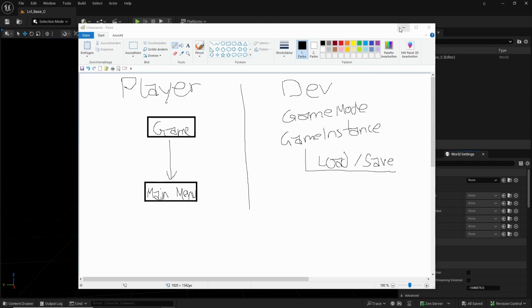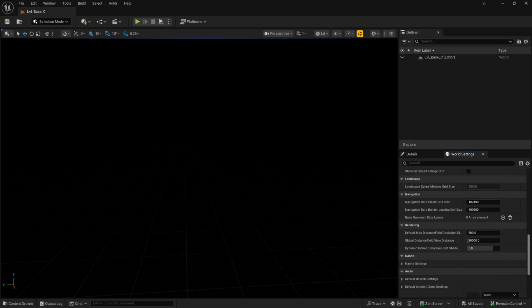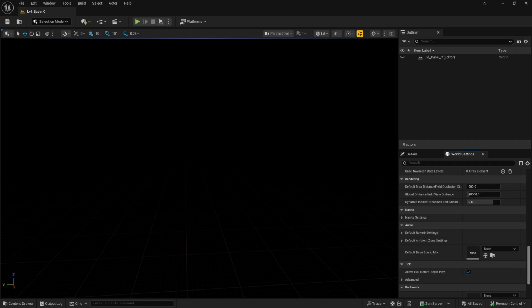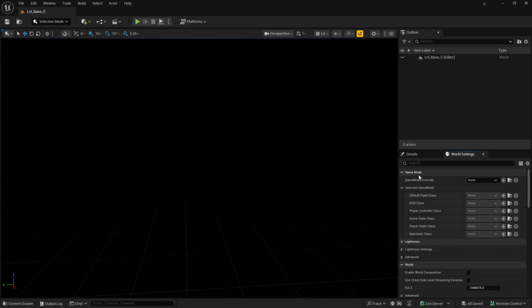Okay, and where is this game mode? Here in our editor, in World Settings, there is the property Game Mode. You can see a lot of other things here as well, and you can read them and learn them a little bit if you want, but important first of all is Game Mode, this here.